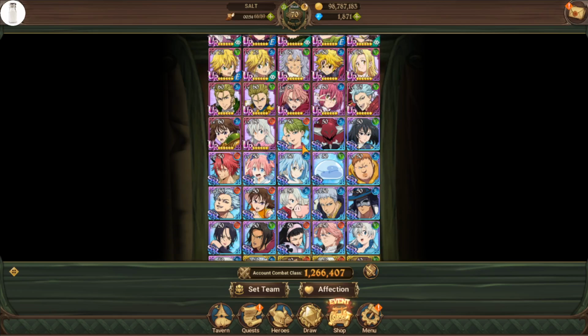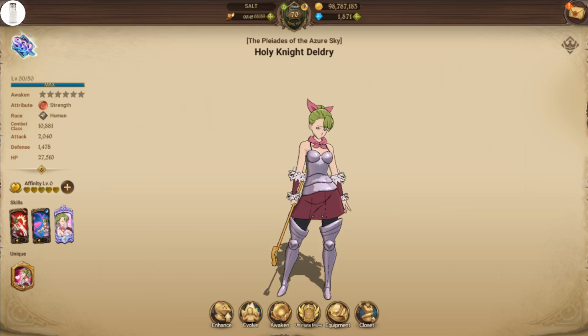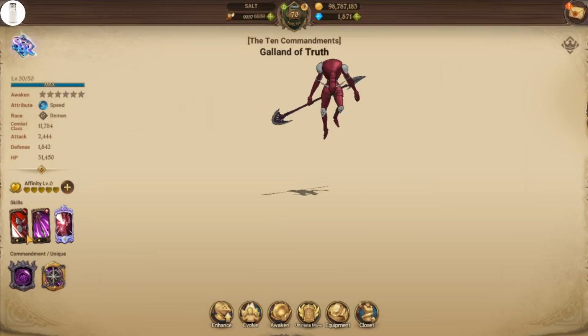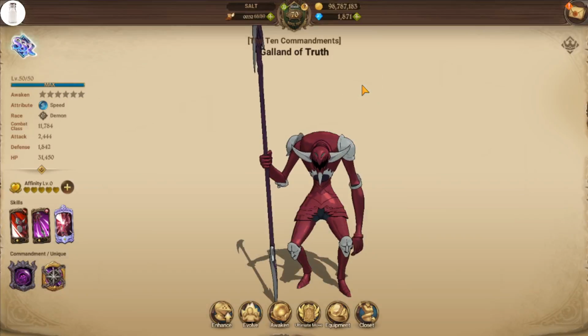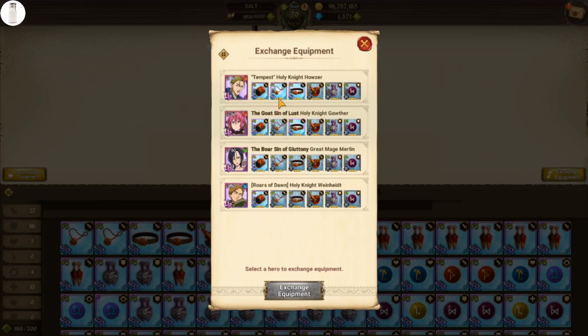This is a huge one here. If you haven't done this, and I'll personally admit this is still something I am working on, but go back through and actually unlock the unique on all of your units. It does actually give you, I believe, 500 combat class when you unlock the uniques on your units. And you don't have to worry too much, hopefully, about the actual requirement of 16,000 combat class, because all you have to do is switch over your best gear set. Whoever you're using your best gear set on, just switch it over, and that's pretty much going to get all of your units to the combat class needed to unlock the passive.